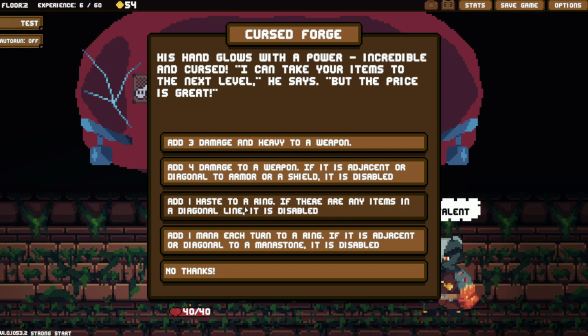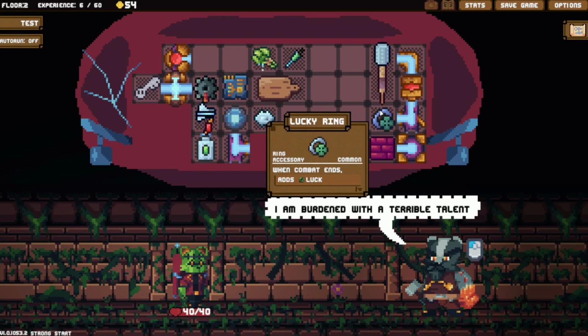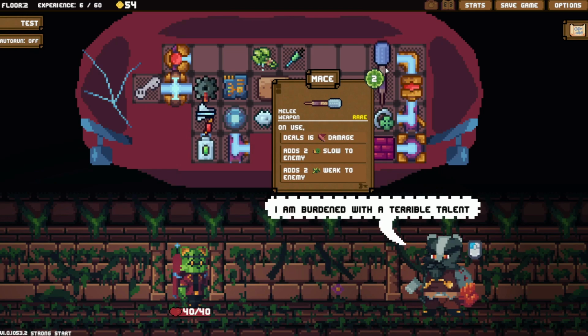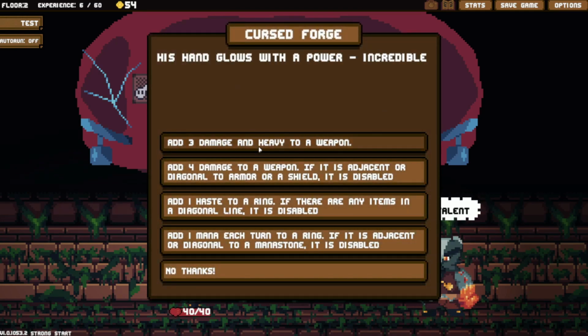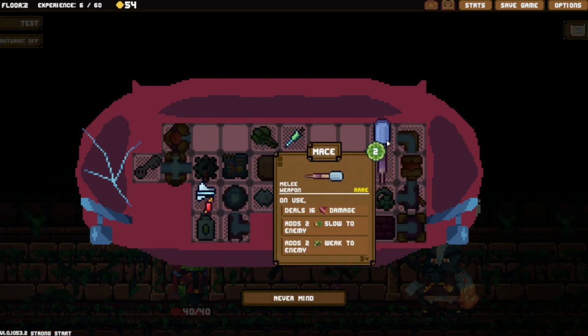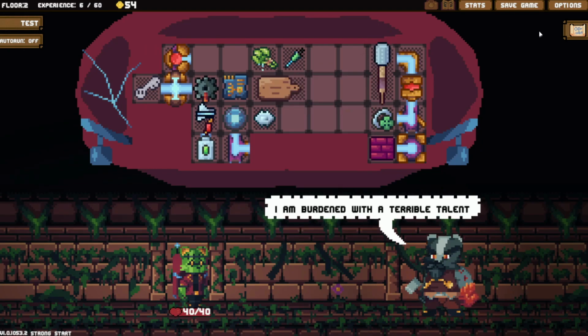Haste for ring. If there are any items in diagonal line, if it is disabled, can use that. Add more mana each turn for ring. For mana stone, it is disabled. I can upgrade. I can only upgrade once. Okay, that's probably a good upgrade on this guy. Yeah, 4 damage.